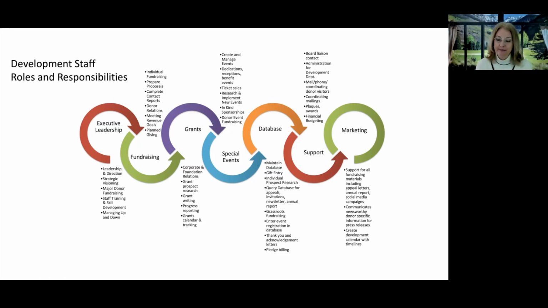And then we have our marketing. So the marketing person or function supports all the fundraising materials. This is your case statement. This is your annual report. This is any communications, newsletters, and your social media. So any of these things can be pretty overwhelming if you're trying to do them too. So again, sometimes you'll have a volunteer. Many boards look for a marketing person to be on their board and let that volunteer marketing person do that piece of it.